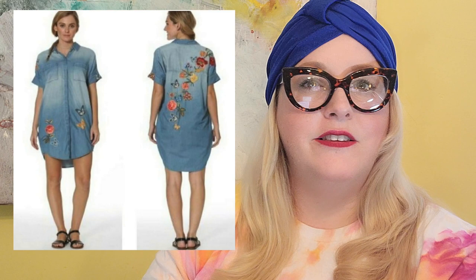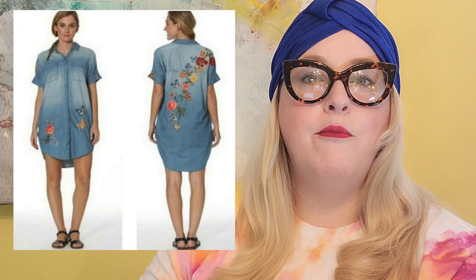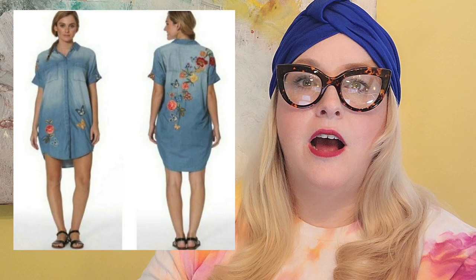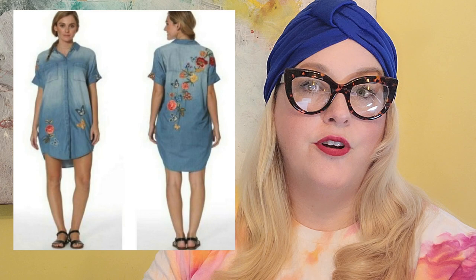The next item is a brand I just adore — and I know my friend Brittany at Shop Foxborough does too. I purchased this retail arbitrage from ThredUp during quarantine. It's a brand called Driftwood, carried at Anthropologie and ModCloth — they do super cool embroidery on denim. This was a denim tunic dress with embroidery on the front and back, very reminiscent of Johnny Was. It sold for $50 — Poshmark took $10 — and I believe I paid $10 for the dress, so my profit ended up being $30.